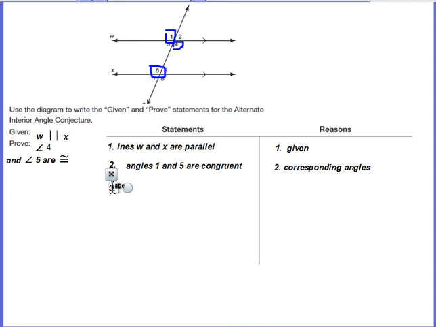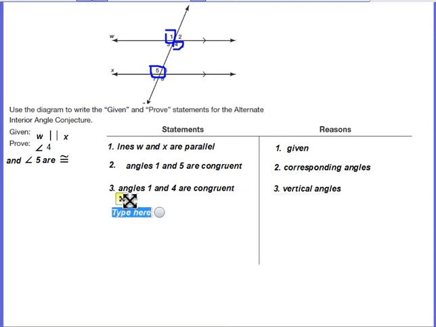Here, for number 3, I also know, just by looking at the picture, that angles 4 and 1 are congruent. The reason I know is my prior knowledge: those are vertical angles. If you forgot what vertical angles are, or what corresponding angles are, I would watch a different video to refresh my memory. Proofs are easy and doable if you remember your properties and your terms.